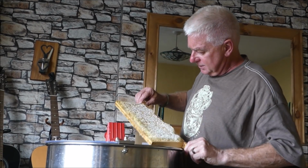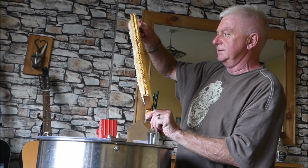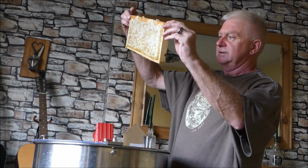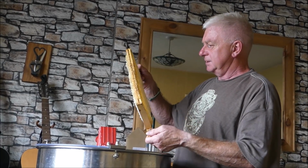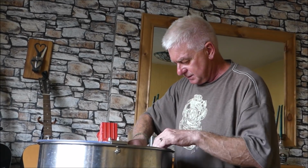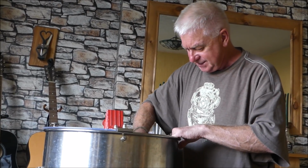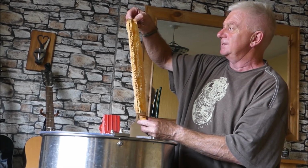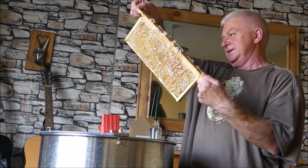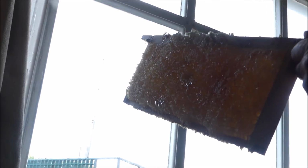So I'm just looking to see whether I've got all the honey out, more or less. So if you left the honey, what would happen then? And we've got a very dizzy bee now. She's been trapped. She's been in there. So we'll just get her outside. Silly girl.